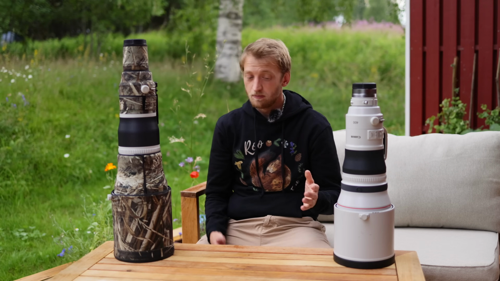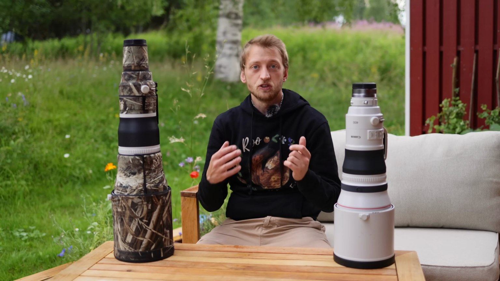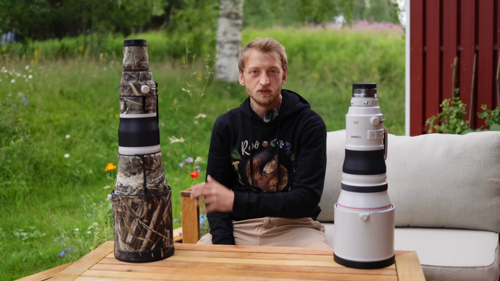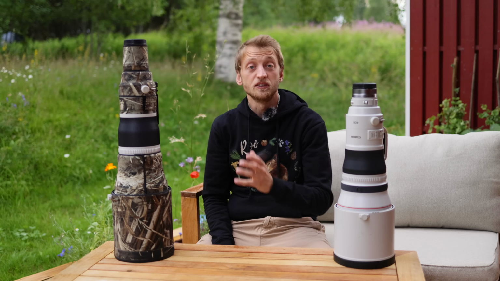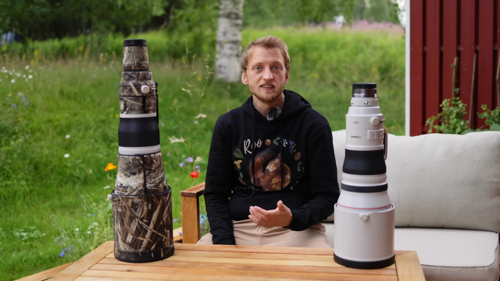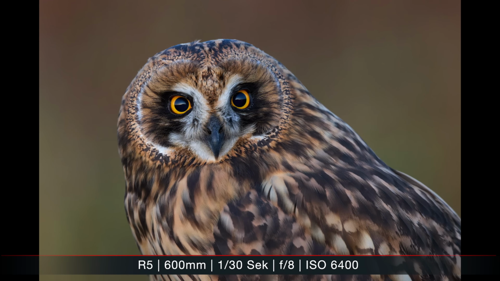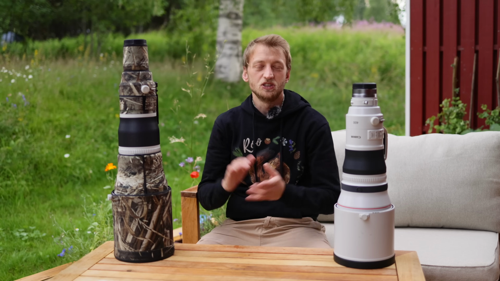And most of the people that buy such a lens already have a zoom lens, such as a 200 to 800, 150 to 600, or 100 to 500. If you have one of these lenses, just look at the pictures that you have taken with this lens and look at which focal length you have taken most images, or the images you like most. And I think this should give you a quite good idea which of these two is right for you.